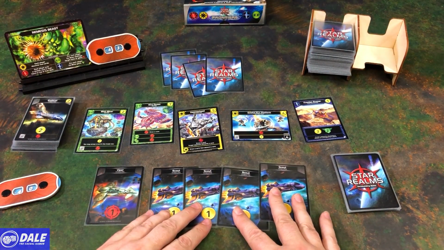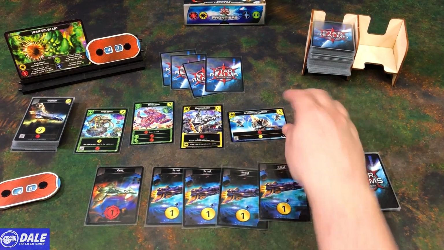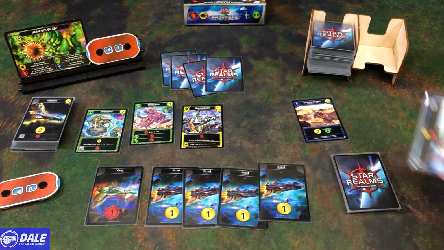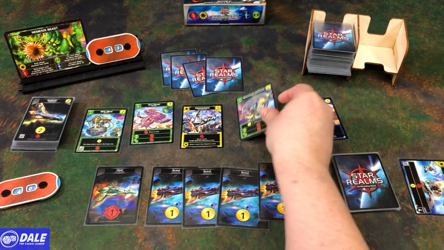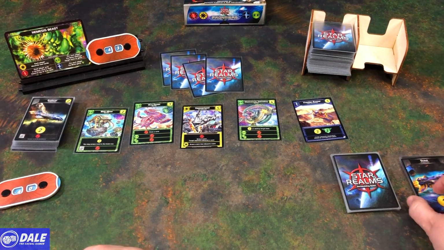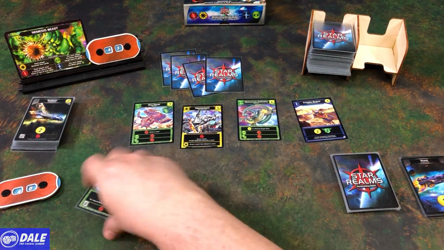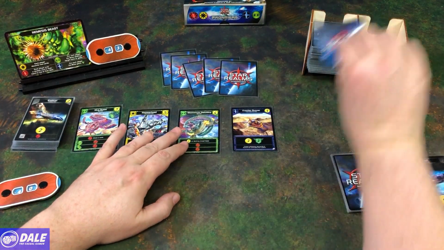With 4 money. Not a huge fan of anything down here for 4 money. We're just going to grab a base. And replace with a Moonworm Hatchling. All right. Up to a base 5.